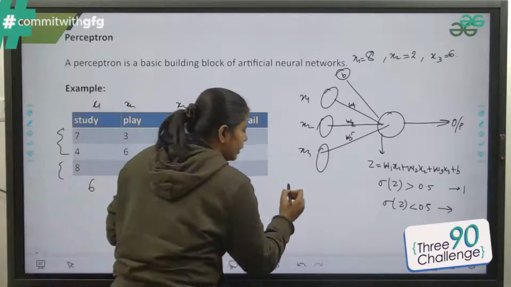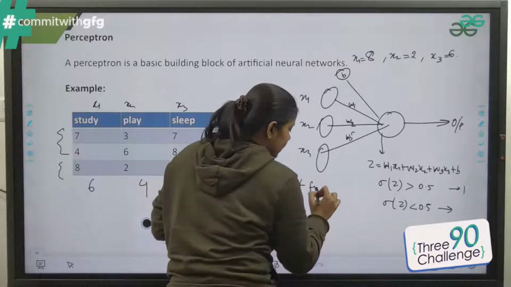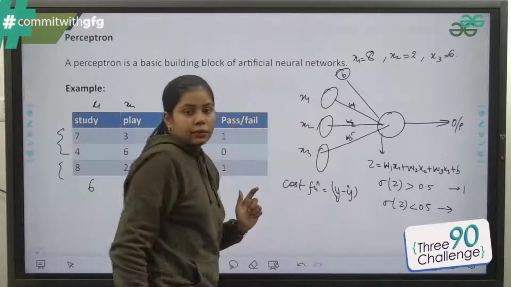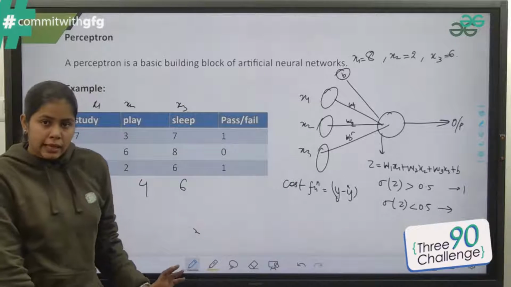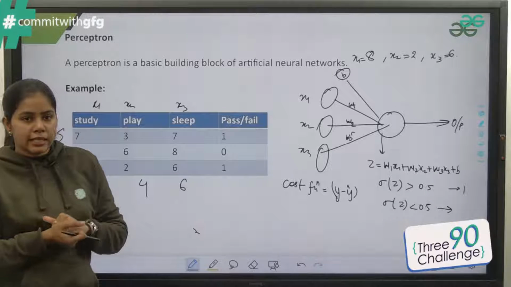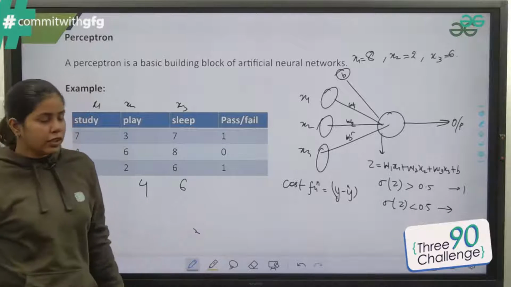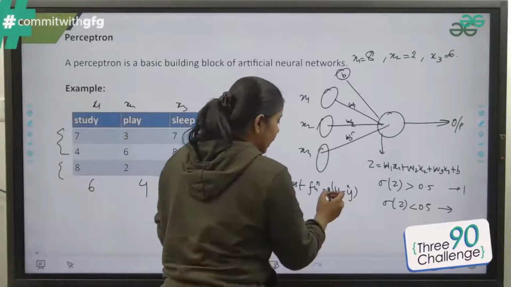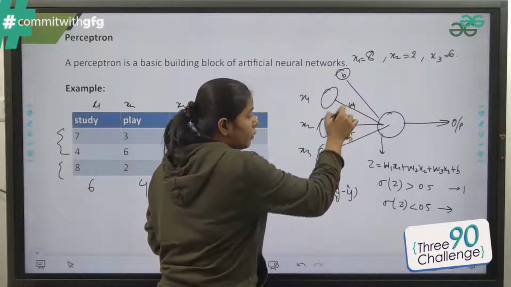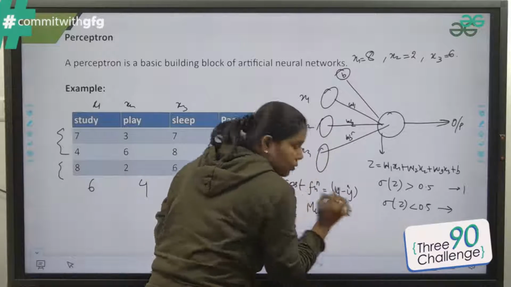So the error function, in this case, would be the cost function, or I can say the loss function, anything that would be y minus y cap, right? I have to minimize this error. So for that, what would I use? If you remember, we have used gradient descent to minimize this. We have other methods as well, but let's suppose I'm working with gradient descent. So how do I work on gradient descent? That means I have to first minimize this cost function, minimize this cost, right?